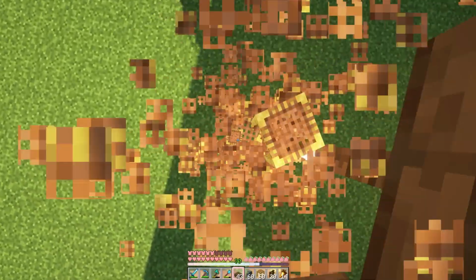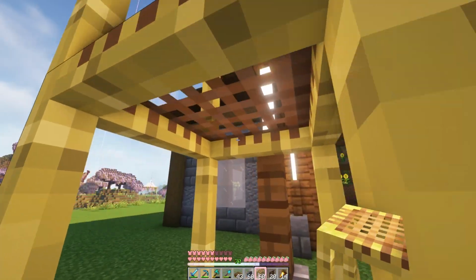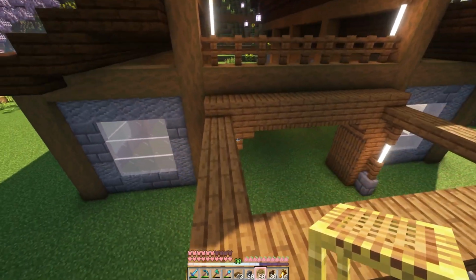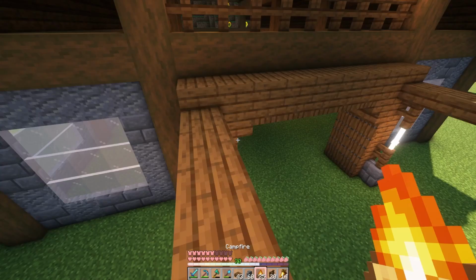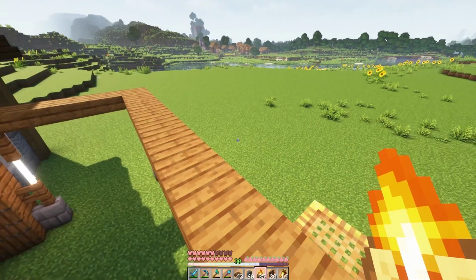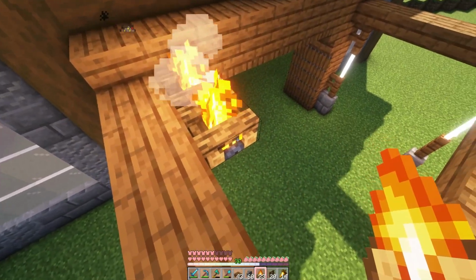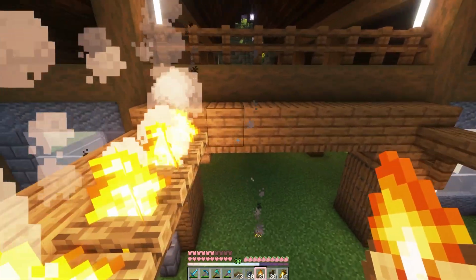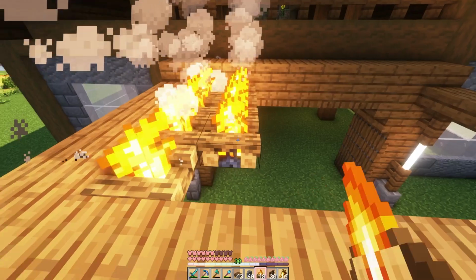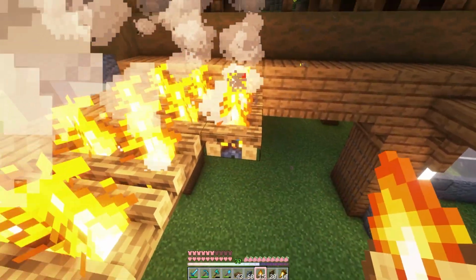Perfect. So we'll drop down now. Oh, actually, no, we do need to get back up. If we do it from the top, it's easier with the shovel. So now we are putting campfires, whoops, all along here. Trying not to set myself on fire.